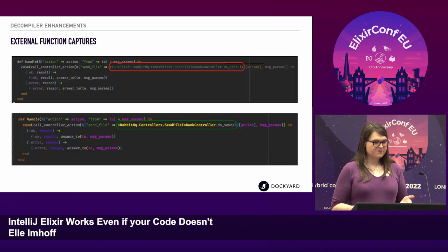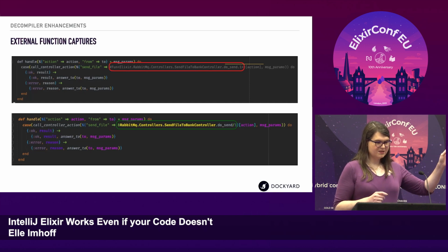The decompiler is based on a port of the Elixir macro to string to Kotlin. In parts of it, it defers to inspect, which was also ported, which led to inspecting external function captures, which uses the comment tag to indicate it's not valid code. But that breaks the decompiled code because that comment hash is uncommenting the end of the function call and the do.